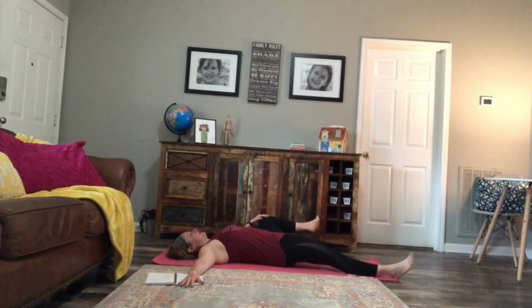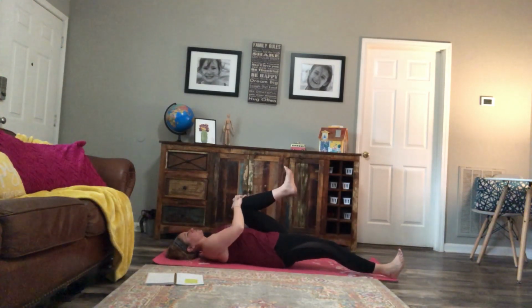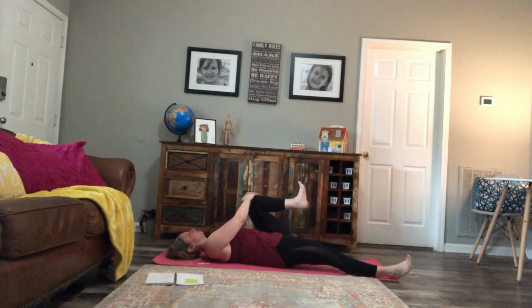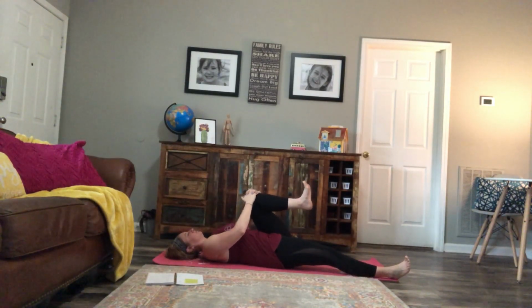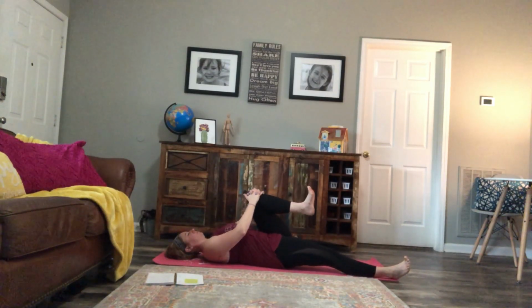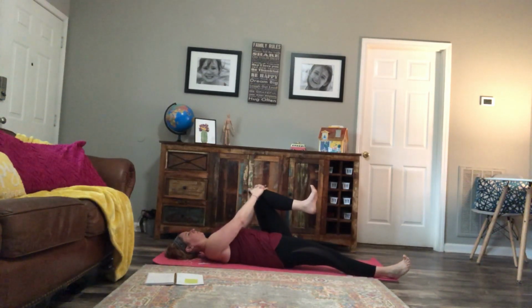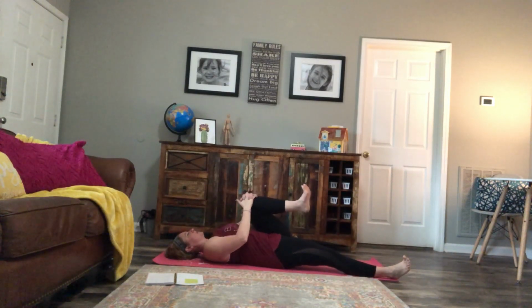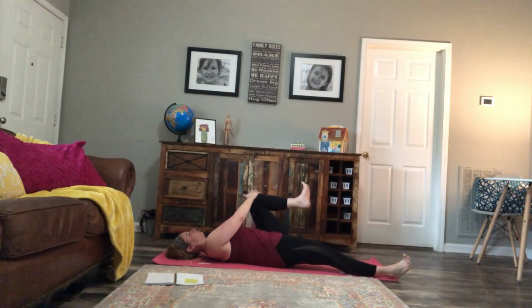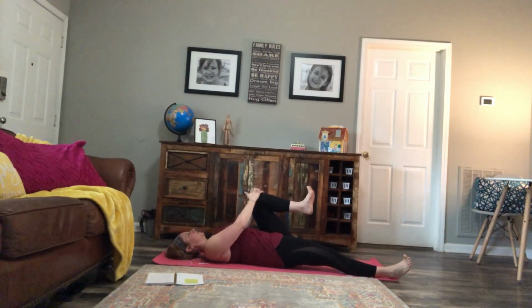Good, take a nice deep inhale. As you exhale, bring that left knee back towards the center and just begin to circle that knee around. Go that opposite direction. Good. Go ahead and take one more deep inhale here.